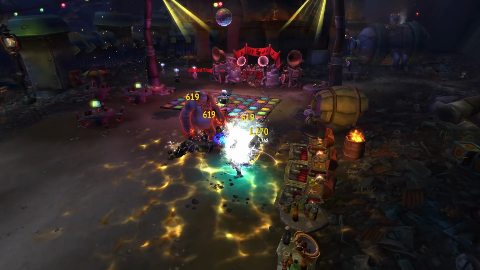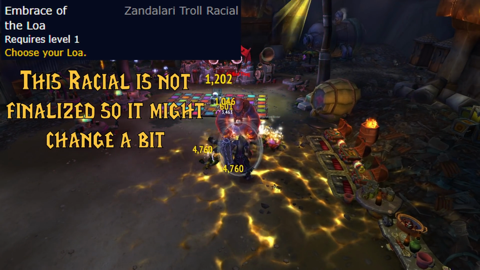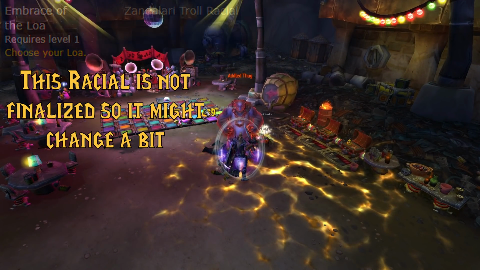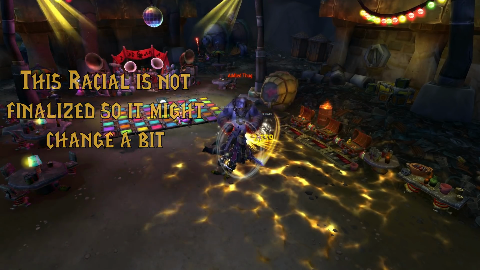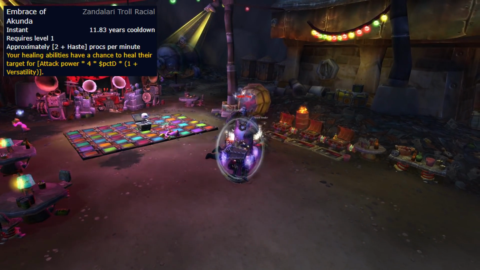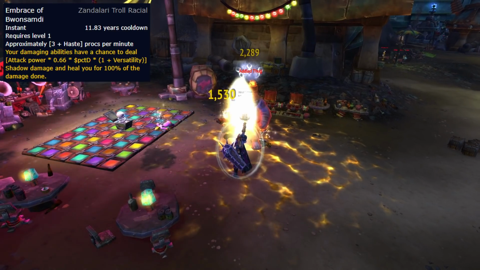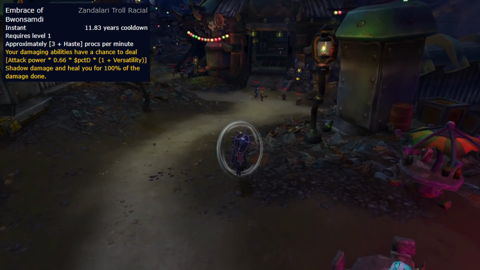And lastly, we have Embrace the Loa, which is a collective of racials, if you will. Embrace the Loa lets you choose one of the Loas to, well, embrace, and depending on which one, you get a different buff. So, from top to bottom, Embrace of Akunda, your healing abilities have a chance to heal their target for X amount. Embrace of Bwonsamdi, your damaging abilities have a chance to deal X amount of shadow damage and heal you for 100% of the damage done.